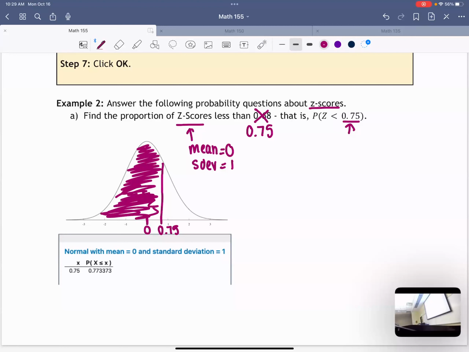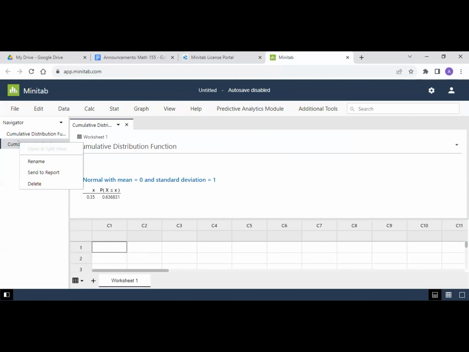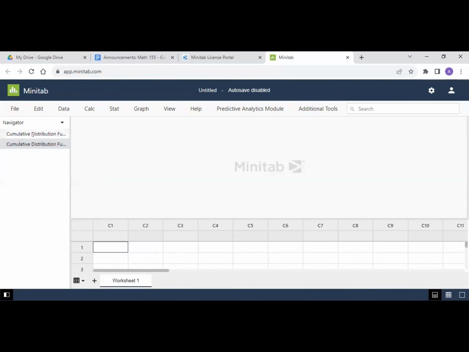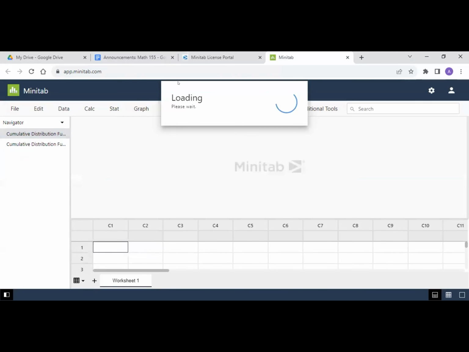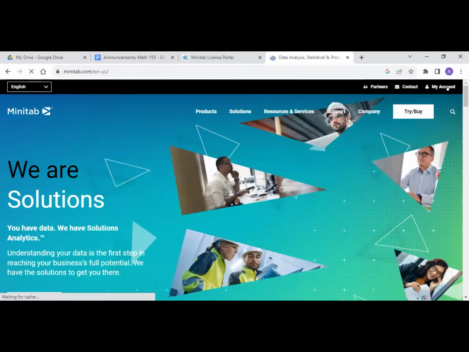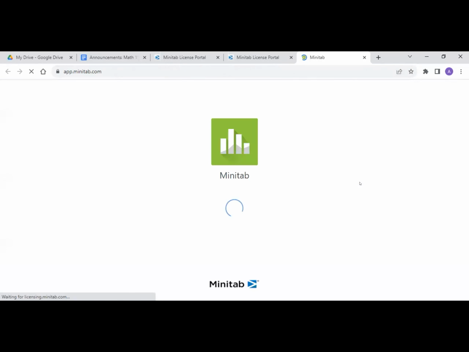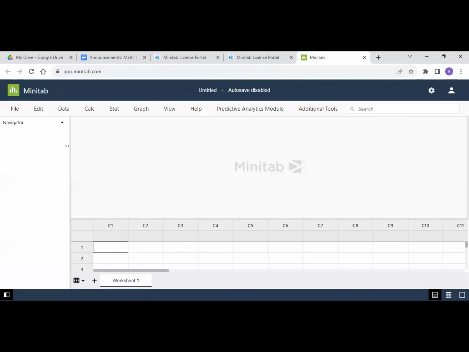Now here's where the big thing comes along. We're going to use Minitab to find this probability, which means we need to follow all the steps in that yellow box. Let me show you what to do here. All right, so we are going to go to Minitab. Oh my gosh, my session has expired. I hate it when this happens. We're going to try it again. I thought I was all prepared doing this before, but gosh. Okay, so we're going to follow the instructions.